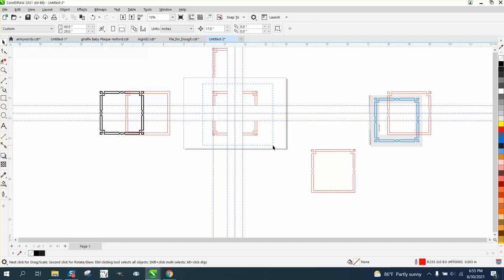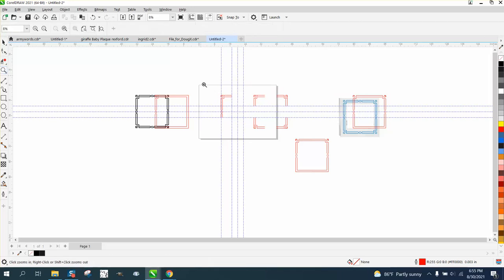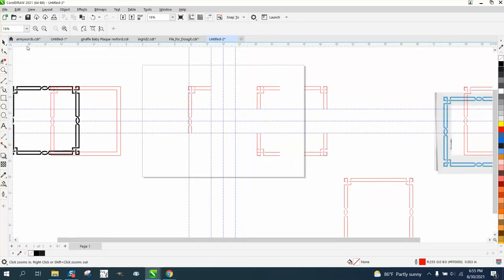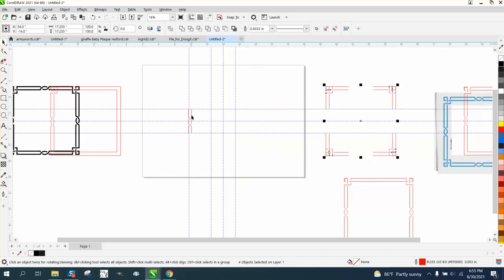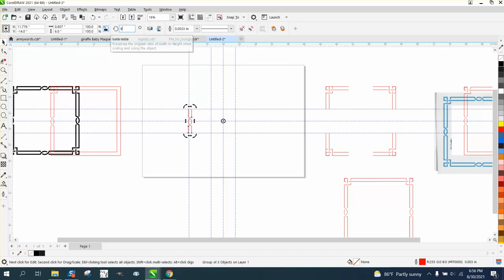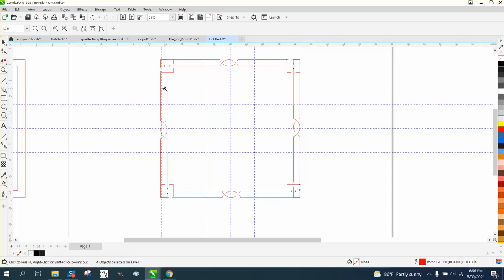Now I'm going to move this out of the way, move this back — which I should have done before — and just delete the top half. Because we're working in the center of the page, it just makes life really easy. Take your virtual segment delete key and delete that. Now we have this part. Let's grab this part, make sure it's a group — Control-G. Control-D and make a duplicate of it. Move the center rotation to the center — it should be rotated 90 degrees. Control-D, 180 degrees, Control-D. Now you ought to bring these right back. And look at that — pretty cool.